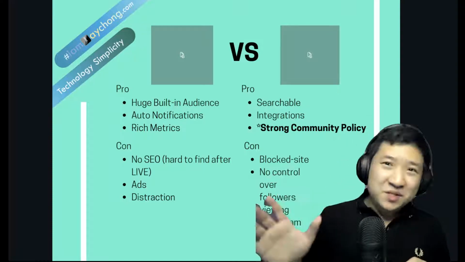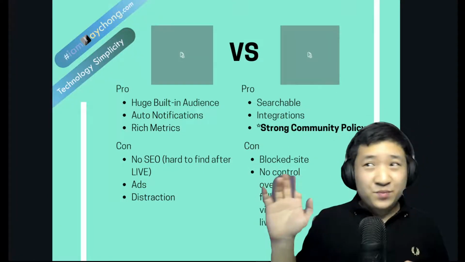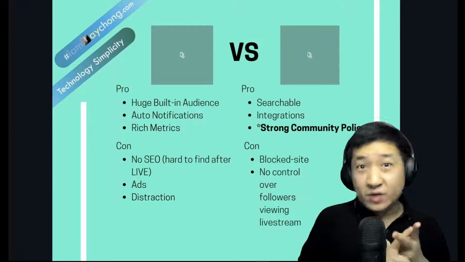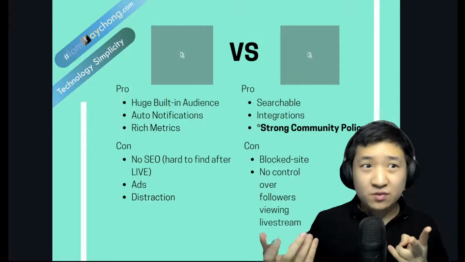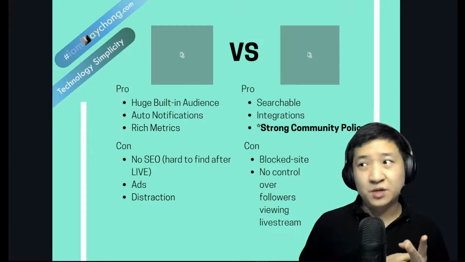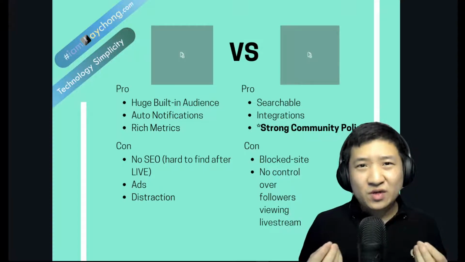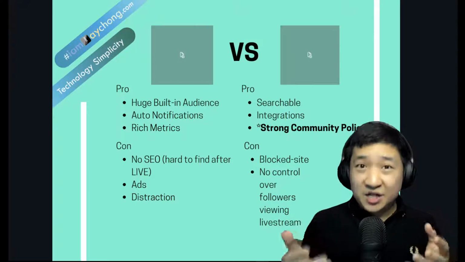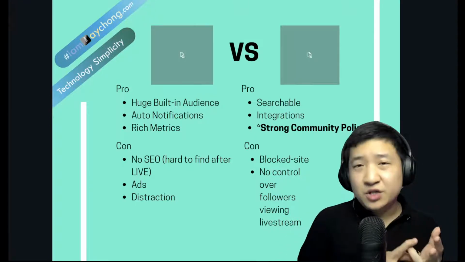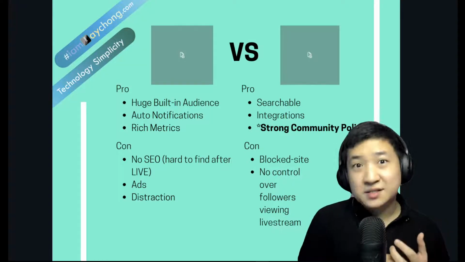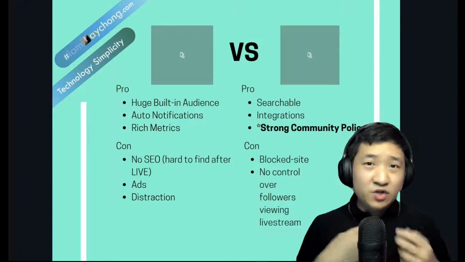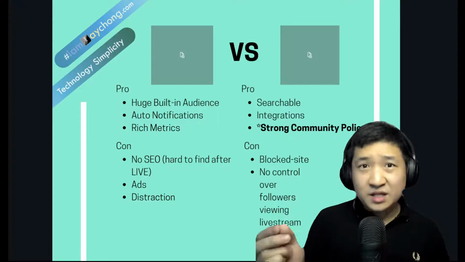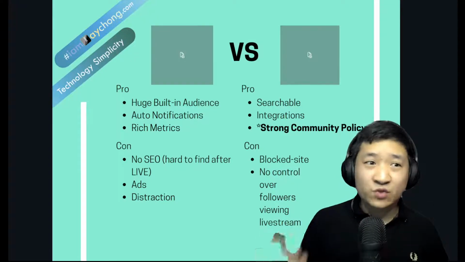Of course, standing on the right-hand side, the reason why I want to choose YouTube is because it's searchable and it's integratable. That means I can integrate, even go back to Facebook or other social media channels as well. However, the disadvantage on YouTube is that some countries or even some universities or institutions block YouTube. So even if you broadcast live on YouTube, there's a chance that a very small percentage of people can't view it.